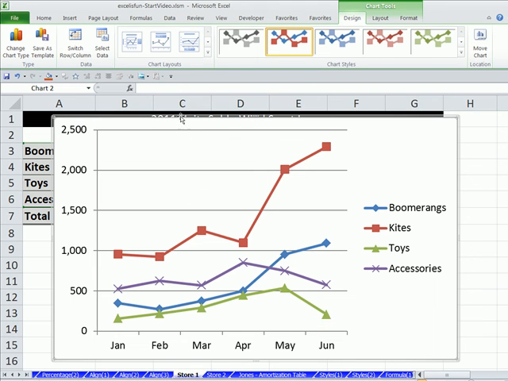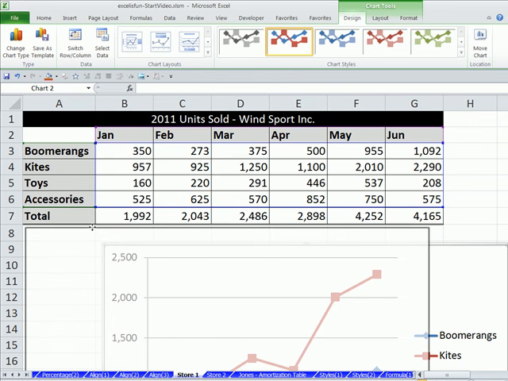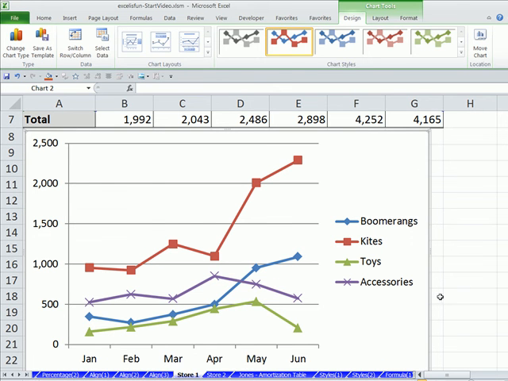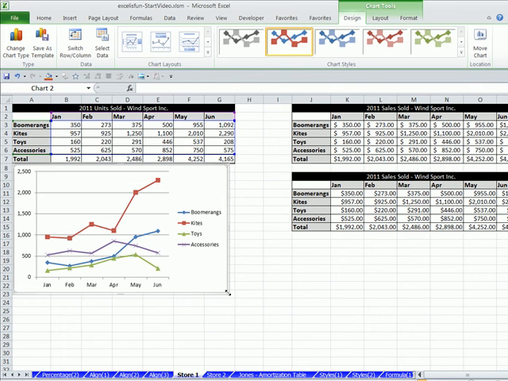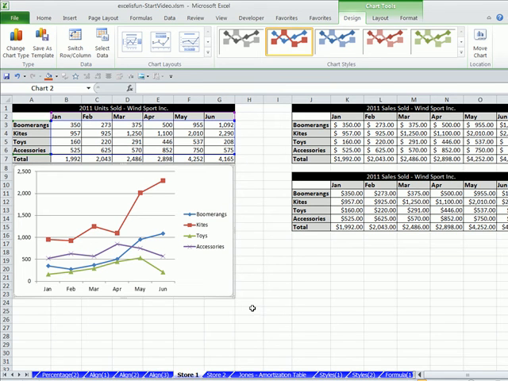All right, now we want to size this and fit this right below the table. So I'm going to use my move cursor, start right here and drag it, kind of eye this right about there. And then I want this to come right to the edge. So I'm going to hold Control and then roll the wheel to zoom out. And then I'm going to point down here on the edge, that diagonally pointing black arrow. I'm going to hold, just click and drag. That's about good right there.